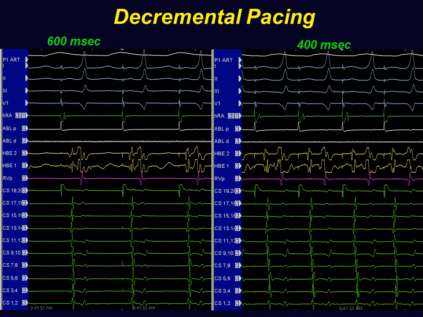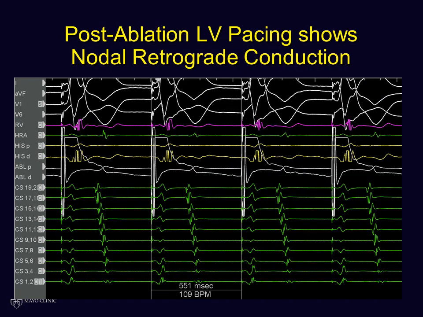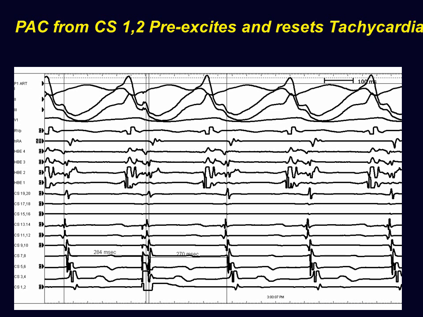This patient had a syncopal spell and was studied at a different institution, and because it was considered too risky to ablate, he was referred to us, and we told him you've got neurocardiogenic syncope, and this has nothing to do with this. Post-ablation, you can also pace the left ventricle. As you can see, the V1 is upright, and now in a left lateral pathway, it is still going through the AV node, and CS12 is late.